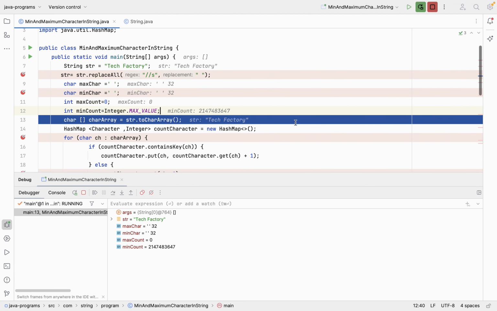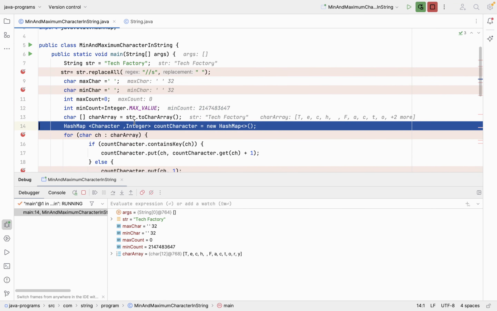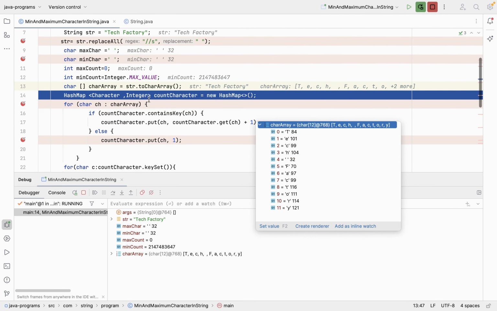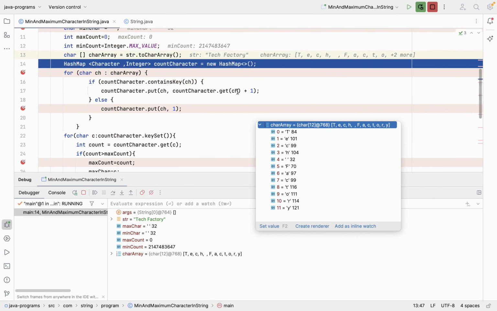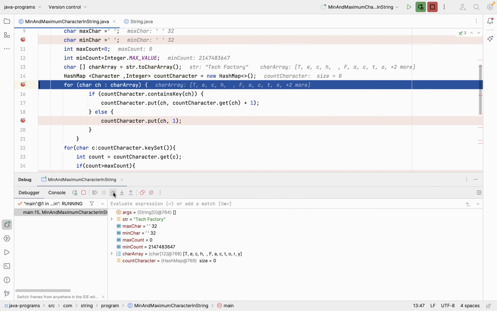Now after that we will come to the next step where it is showing that we have changed our string into the character. And here also, if you see, the space is coming after h, that we will remove after some time. Now we are jumping into the next line with the help of step over.